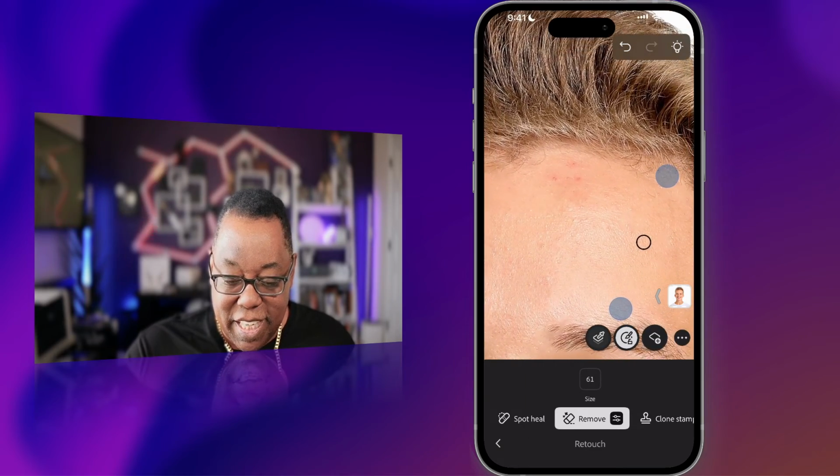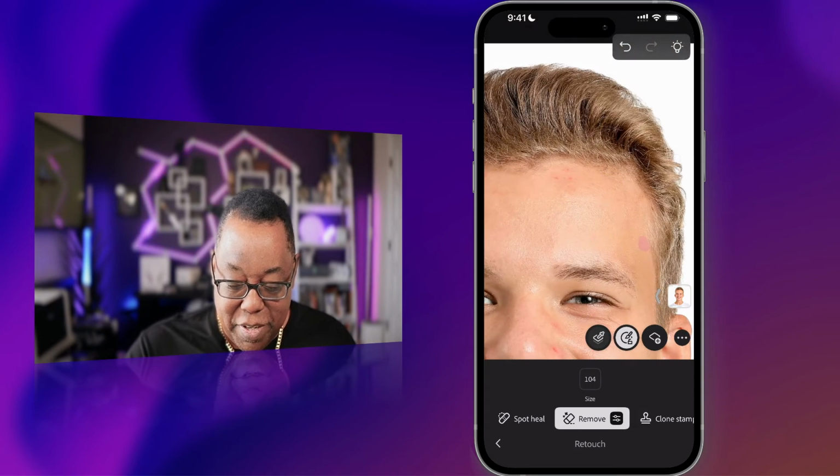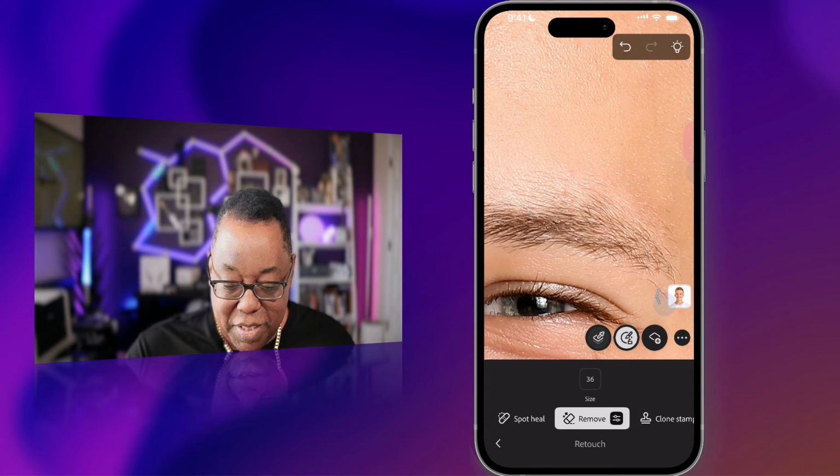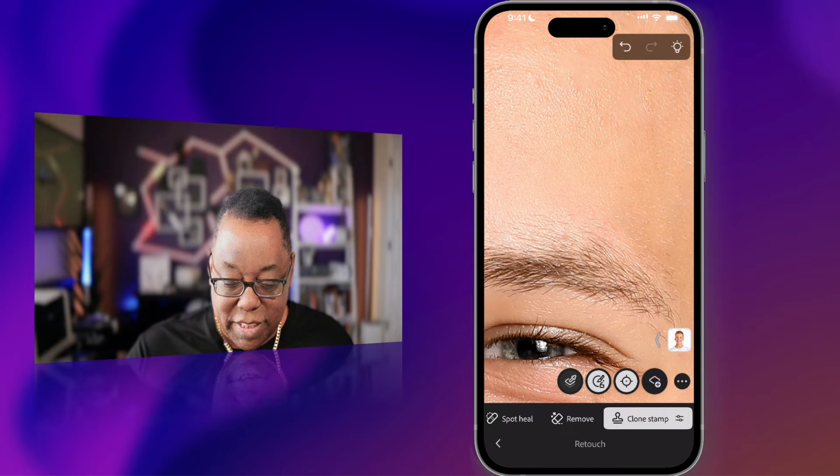All right, so let's say that I wanted to, for whatever reason, clone some of the hair. And maybe you're especially on makeup, maybe you're an esthetician, you're fixing a brow, and you want to use the clone stamp tool. And so first there's a target. You notice a little target, like we have some different icons. A little target says, where do you want to clone from?